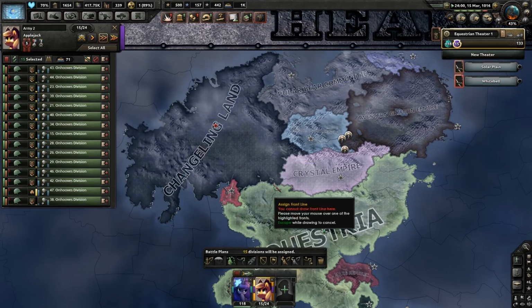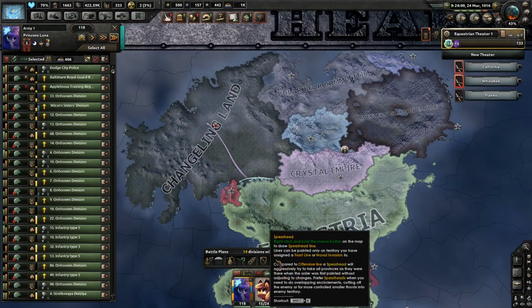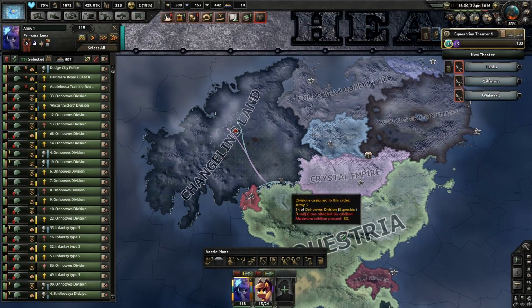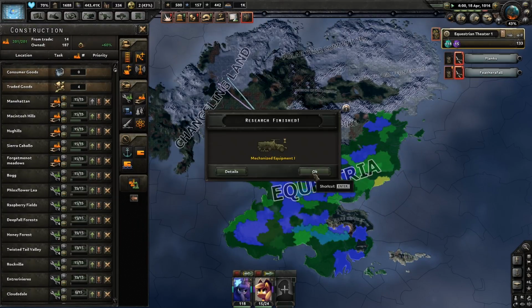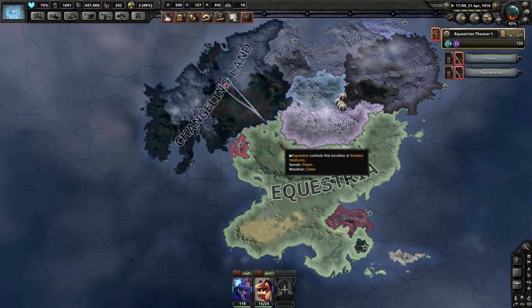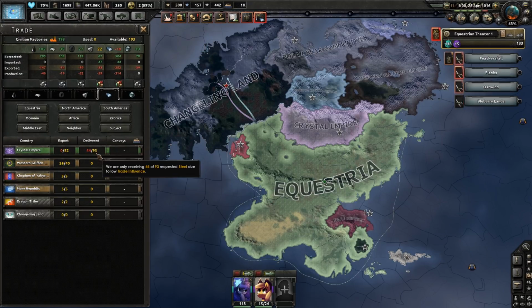And so eventually I'm just left here, just pushing up against the Changeling Empire slowly but surely, while the Griffin Empire completely dominates the Kingdom of Yakistan, and I believe they'll eventually attack the polar bear communities.